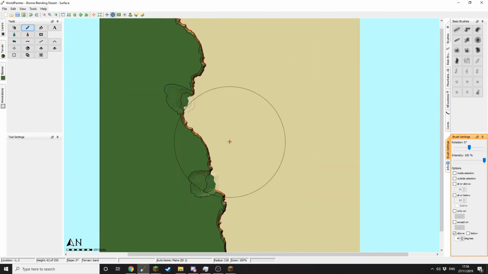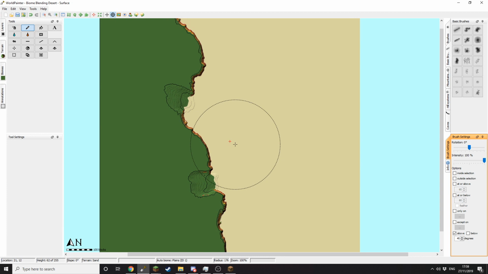Now this is a fairly simple way of transitioning from one biome to another. To improve this further, I would recommend in the place of a grass biome using a mesa biome or a savanna biome. Other places I've used this version of transitioning in the past is to convert from a grass biome to a swamp biome. To give you a better example of how this might look, I'm going to quickly open a previous map I've made and show you some examples of where I've used this.